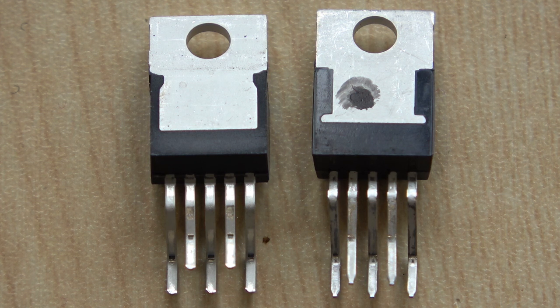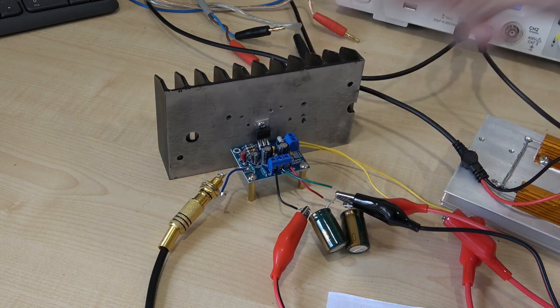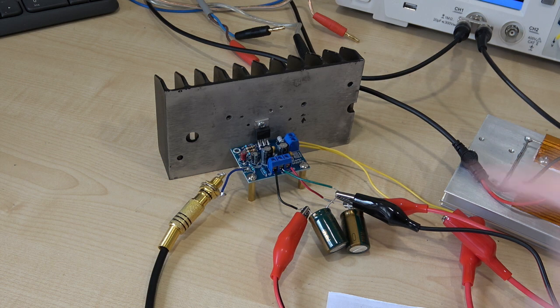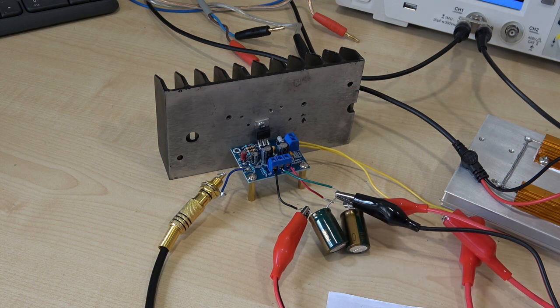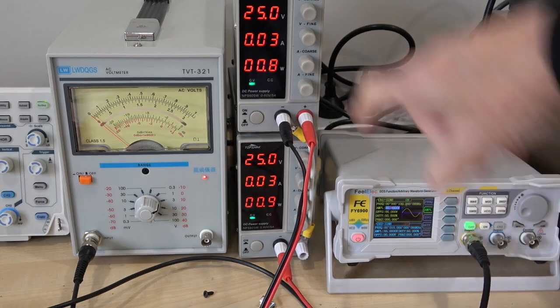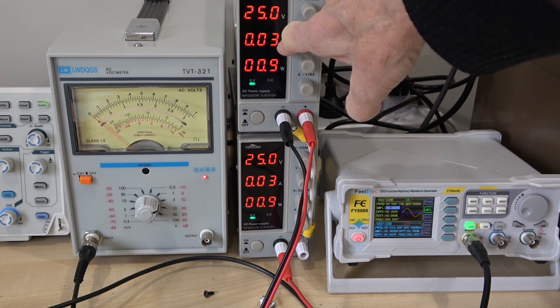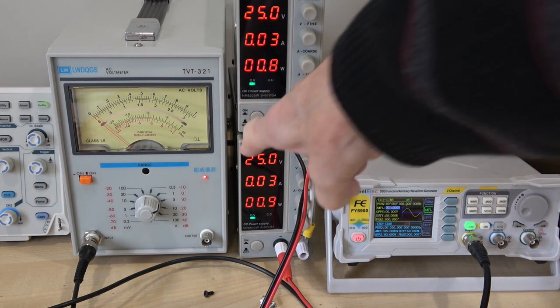I'm going to assemble the good one into the board and see if there's any difference at all. I have exactly the same setup as before, except I've mounted it on a bigger heatsink so I don't have to run a fan. I've got a couple of extra capacitors because my leads are a couple of feet long, but I wanted the test to be identical. The first thing we notice is that the quiescent current is now 30 milliamps instead of 20 milliamps, with the same conditions otherwise — 25 volts plus and minus.